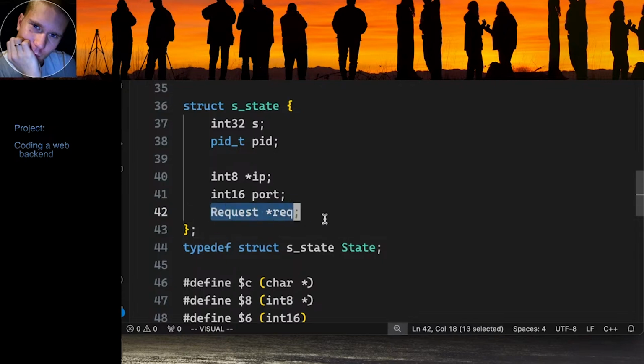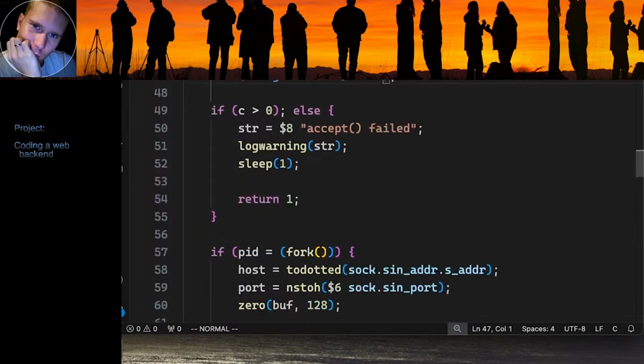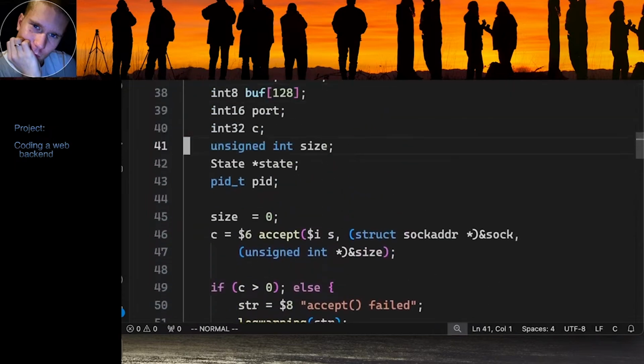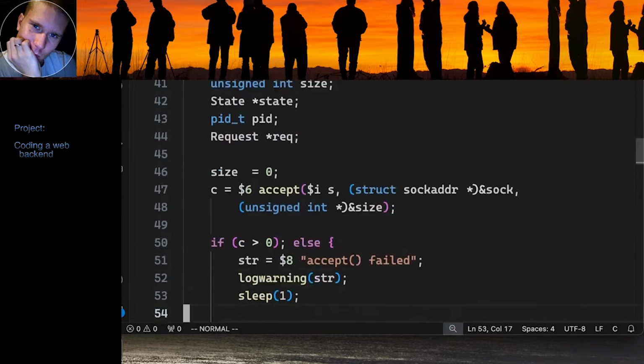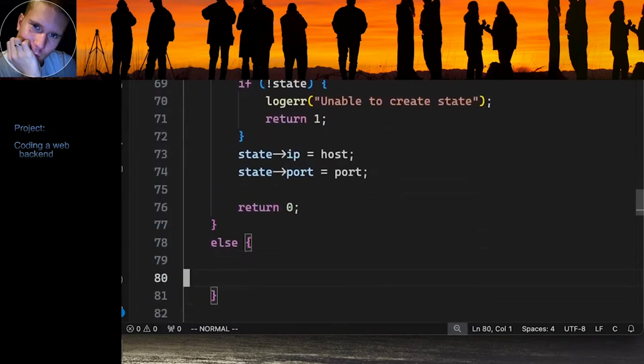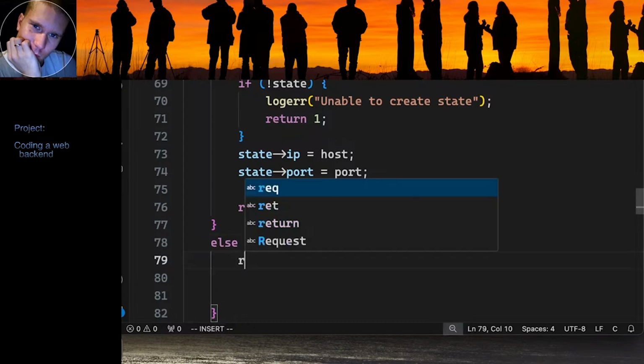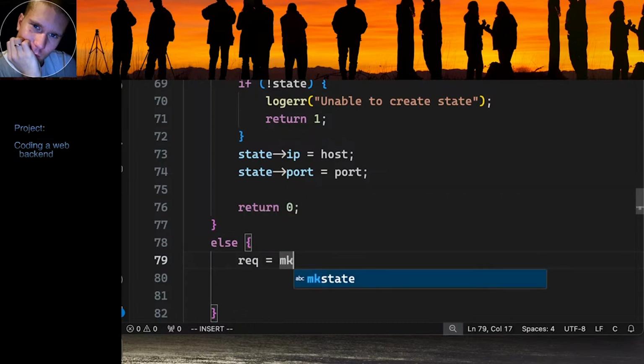Instead, I will just leave it as it is, and I will let this part of the program create it instead. So we'll create a request object, which we will call rec. And we will set rec equal to make request. So we will have a constructor here as well.